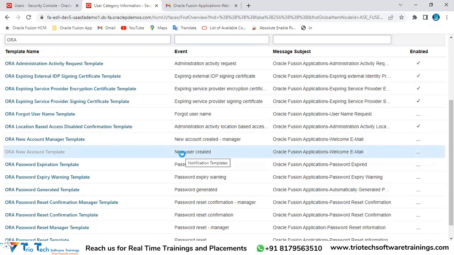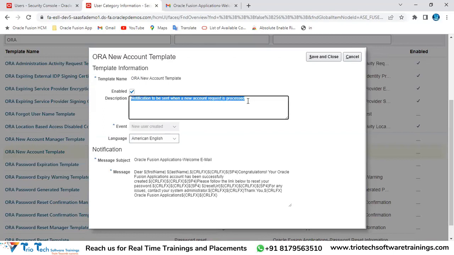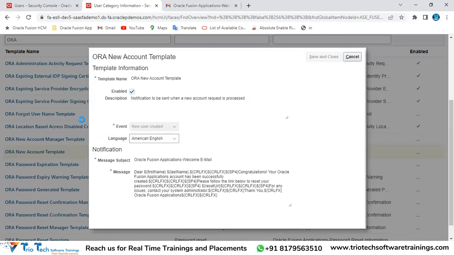Only if you keep it enabled will the concerned person receive the notification whenever a new user account is created. See the enable button. And this template, as you can see in the description, is a notification to be sent when a new account request is processed. I enabled it, team. Now you can see the enable checkbox coming up here.